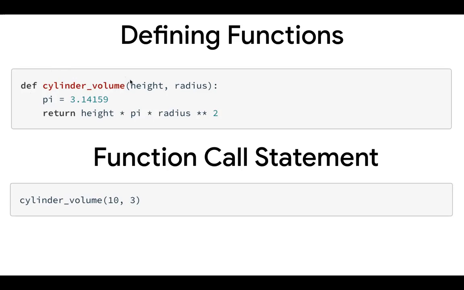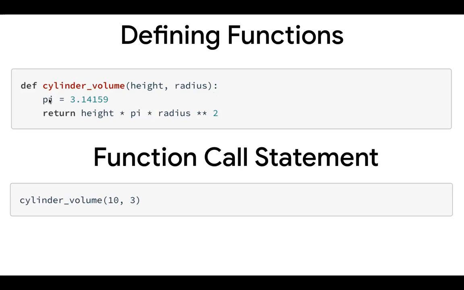Then function will always have the round brackets, and sometimes it will have some parameters, sometimes it will be empty. Then we put the colon, and after the colon is the body of the function.